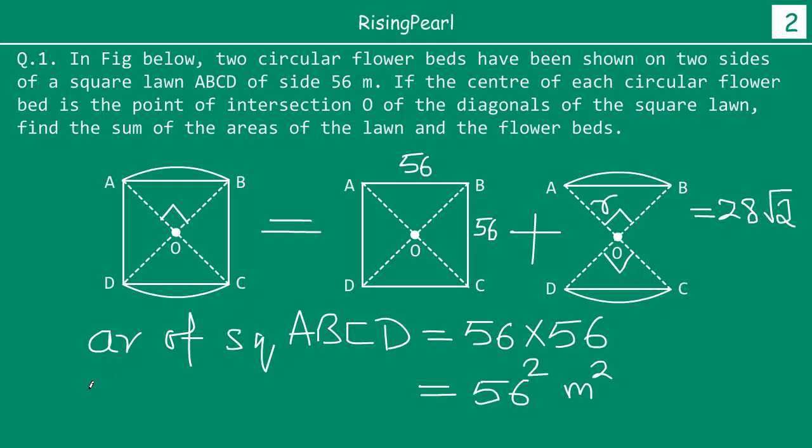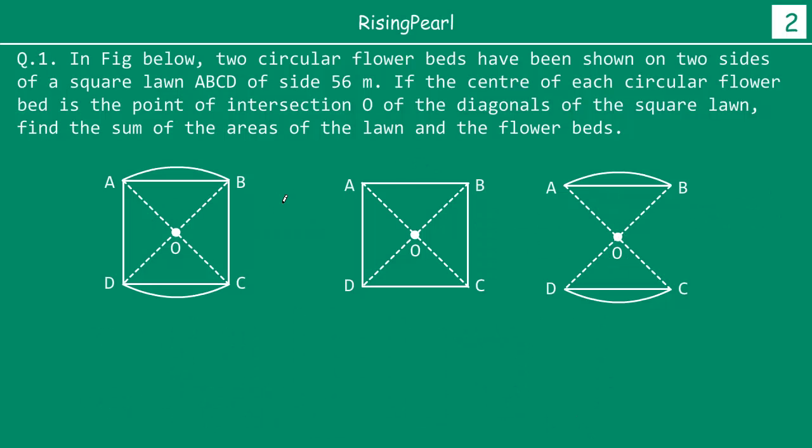So keep in mind that the area of a sector, we know the formula for that. It is pi r square by 360 times theta. If theta is 90, then 90 divided by 360 is 1/4. So this is 1/4 of a circle, this is 1/4 of a circle. So if you combine, it will be half of a circle, right? And so let's do one thing. Now let's see if we can move all of this out. So this is equal to this.